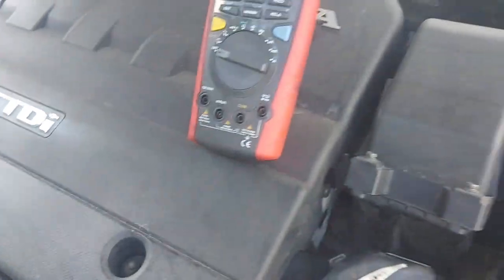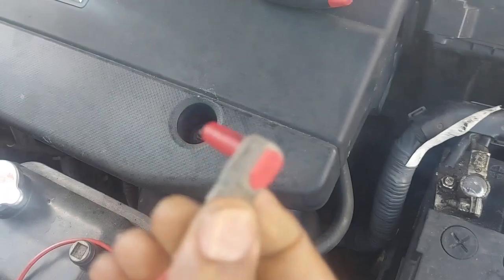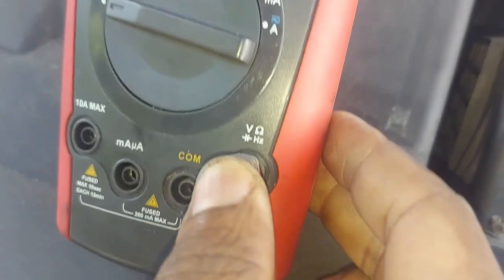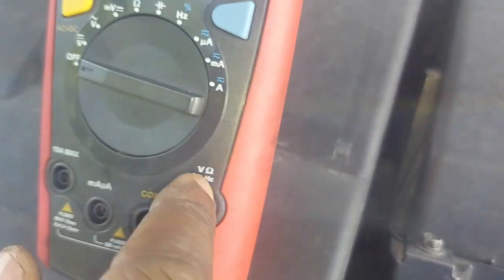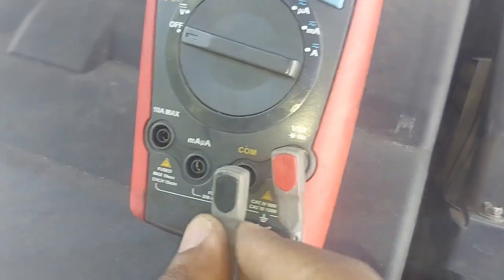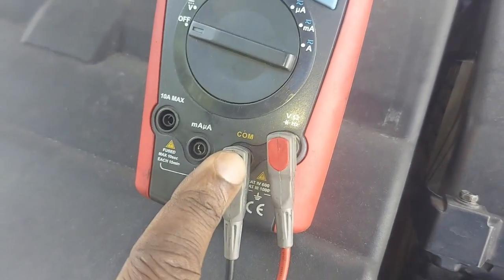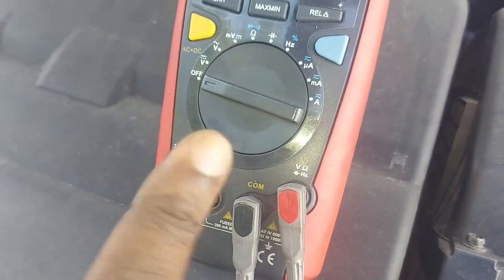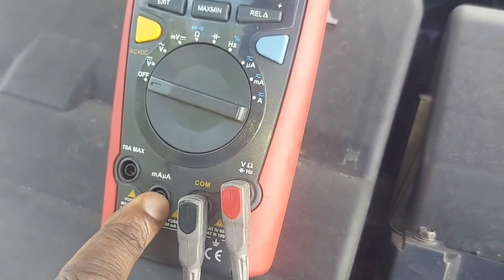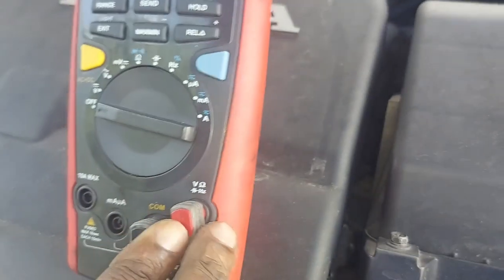I want to test the battery and see what the battery is like. So I'm going to show you how you connect the meter. This red lead goes onto this jack here. It says voltage, resistance, capacitance, and frequency. The black one goes onto the common jack. Remember, we are testing voltage. We are not testing current. If we were to test current, we would take that one and put it in here or there, depending on the size of the current that we're dealing with. But in this case, we are dealing with voltage.